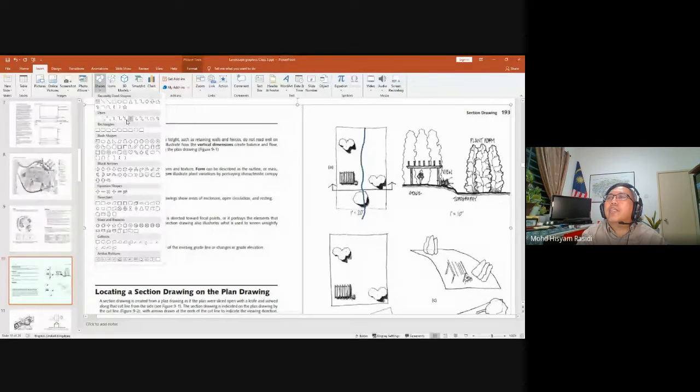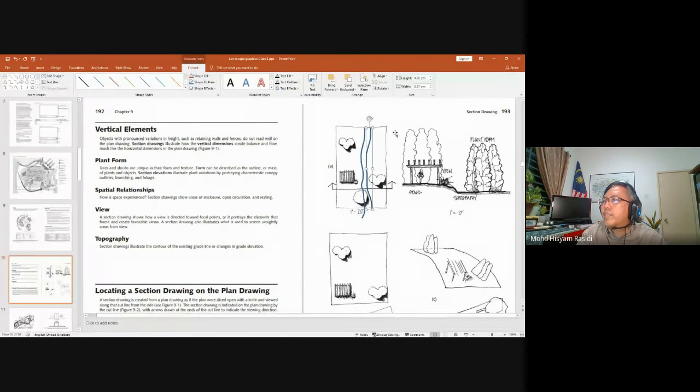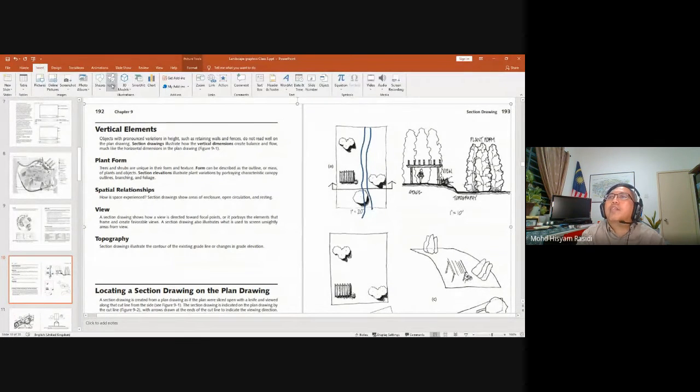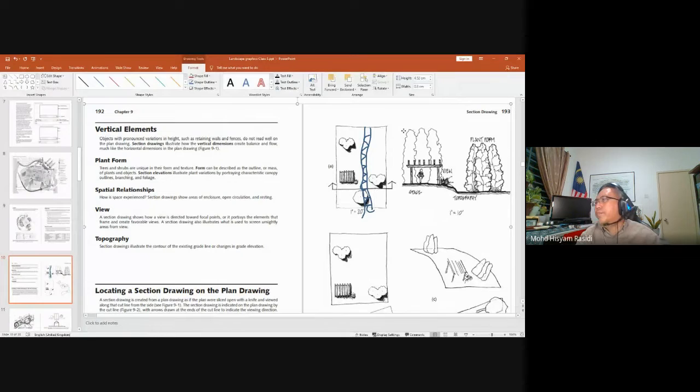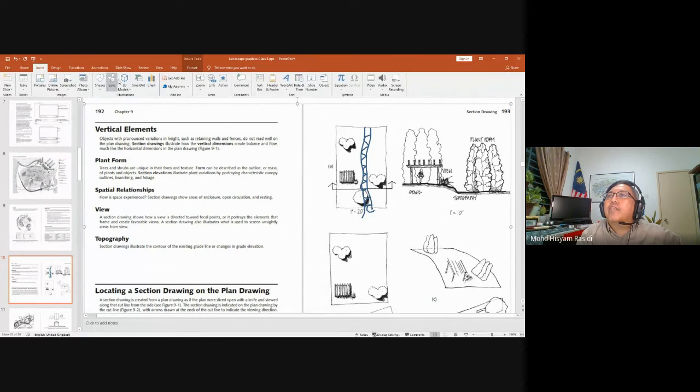Let me draw it again. Okay, this is to show the slope. So that is the slope to show this line.